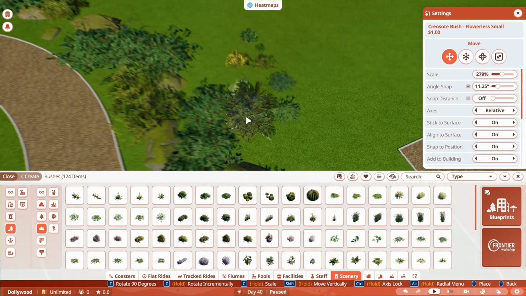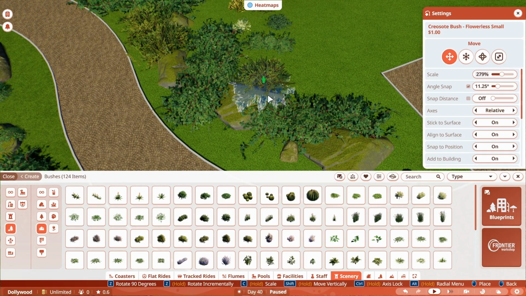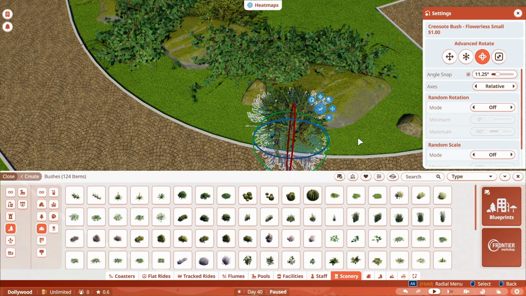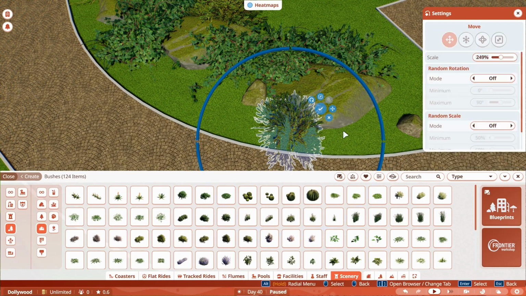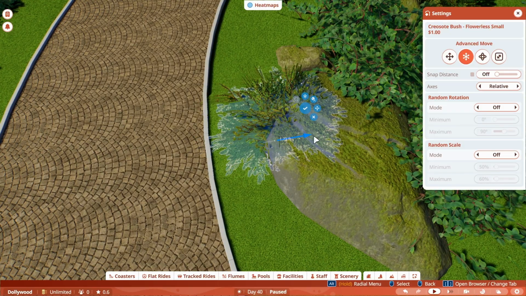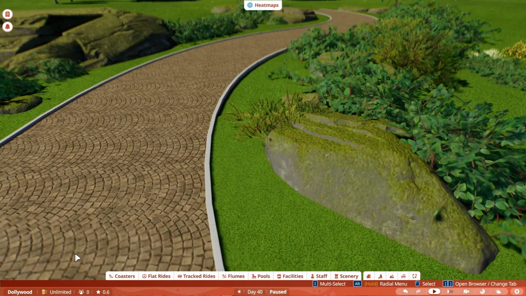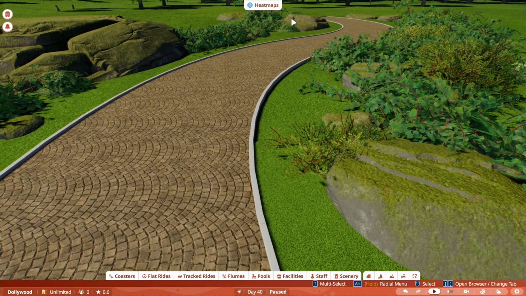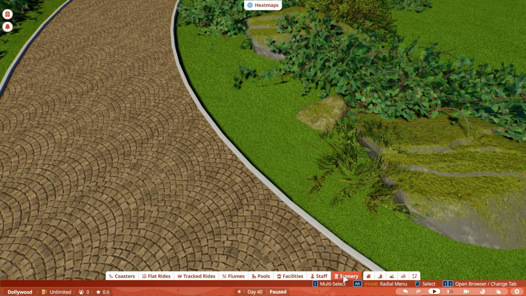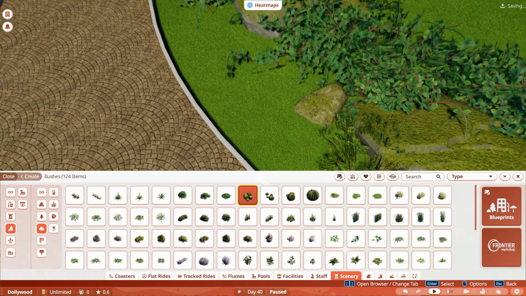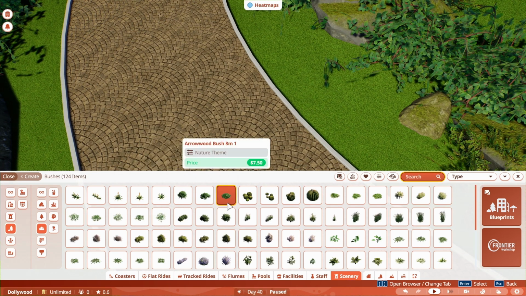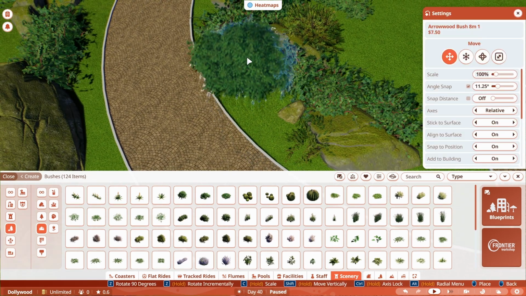So yeah, let's just go around and start placing these bushes. Make sure to rotate, descale. Don't let them run in the pathway like you can there. Obviously, this is like some form of man-made concrete or gravel, some form of pavement, and really, bushes wouldn't grow through there. And if they slowly did, the park would take care of it, so that you wouldn't really have bushes growing through.